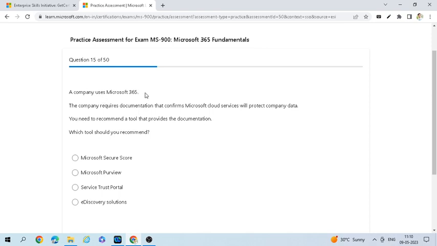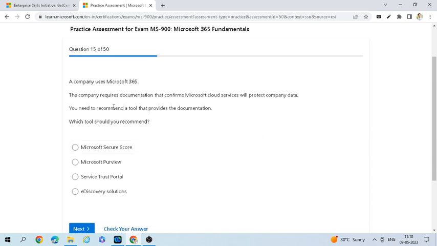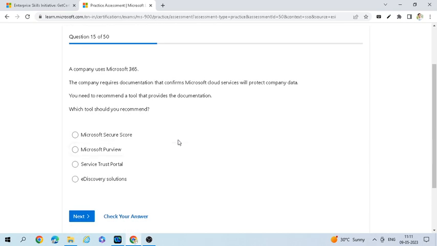A company uses Microsoft 365. The company requires documentation that confirms Microsoft cloud services will protect company data. You need to recommend a tool that provides the documentation. Which tool should you recommend? Right? So: Microsoft Purview, Microsoft Secure, Microsoft Purview eDiscovery solution.